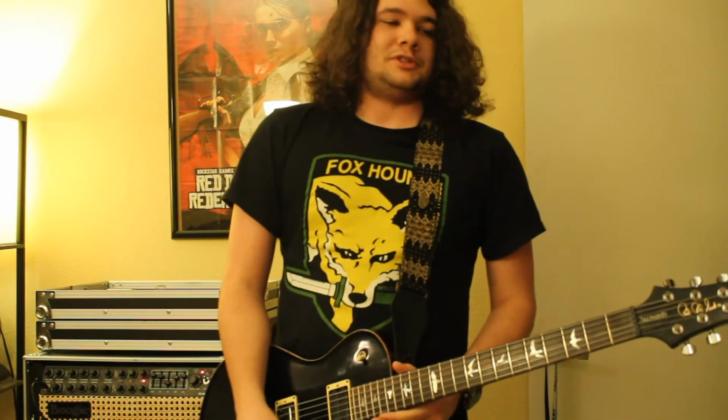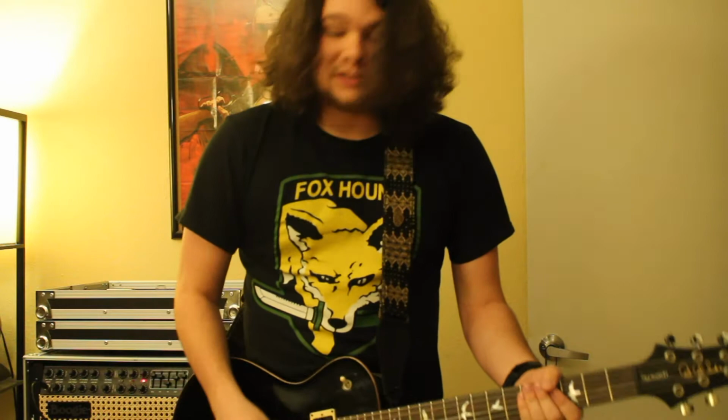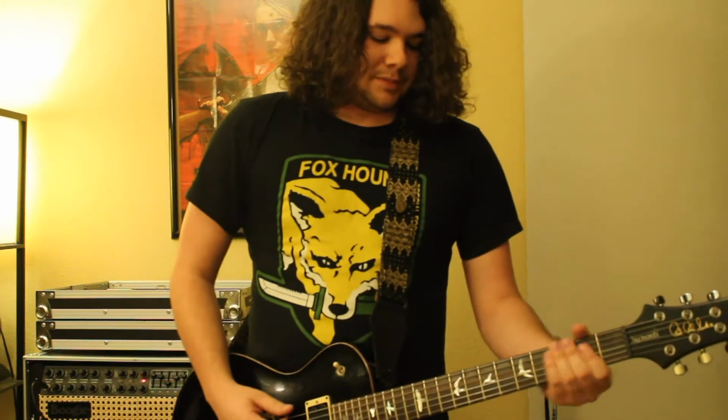Now, I should mention that every pickup is different and every knob is different. It reacts differently, so you have to learn your guitars and you have to get the feel for your guitars. But we'll switch over to the neck, still in humbucking mode. Here's the volume all the way up.